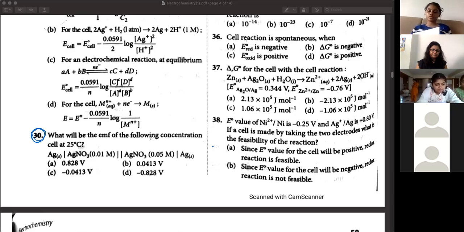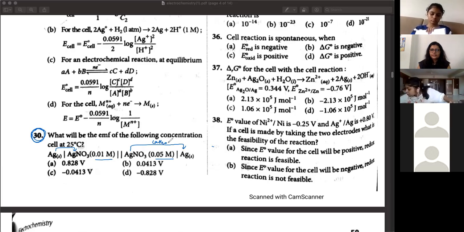But here, how do we figure out which are the reactants and which are the products? Simple. This is the cell, this is the equation, right? Always this reacts to give this. So Ag is getting converted to Ag+. In this case, always Ag+ getting converted to Ag. So it's only the concentrations you need to take carefully. One convention in concentration cells is that, like you can see happening here also, the one with higher concentration is usually the cathode, and the one with lower concentration is usually the anode. Which makes sense, right? If there's a higher concentration of Ag+, that's going to push the reaction in the other direction, Ag+ getting converted to Ag.